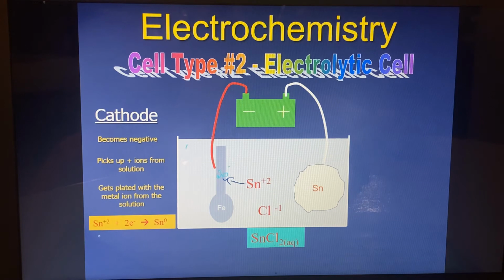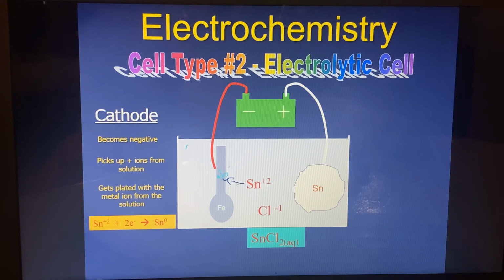To save my writing today, we're going to take the tin ion plus the 2 electrons on the spoon, and they're going to make a tin atom. So for every 2 electrons that come through here, you're going to make a tin atom on here. And if you continually drive the electrons to that spoon, you're going to make more and more tin atoms. And that's how the spoon gets plated. The longer you let it go, the thicker the material is plated. Some people like to have it real thin. Some people like to have it thicker, so in case you scrape it or something, that it lasts.